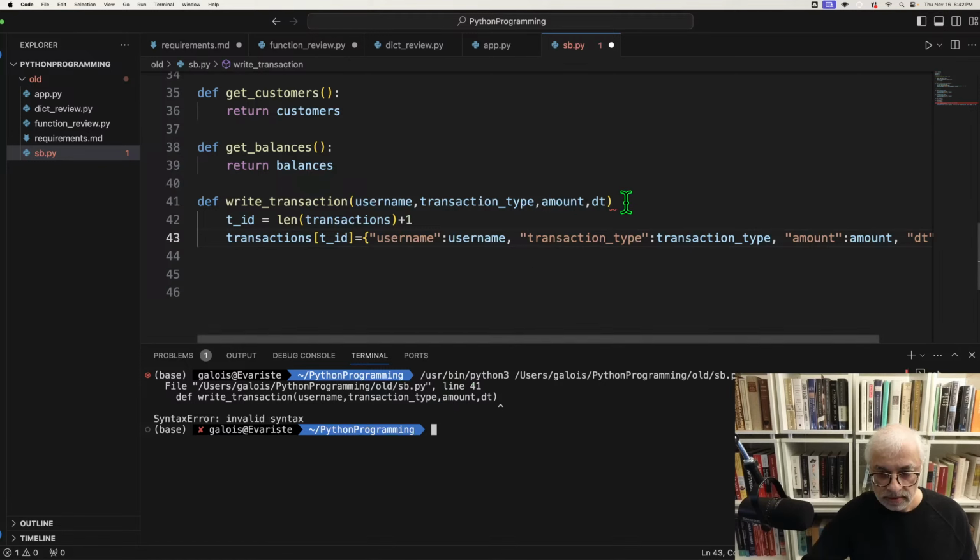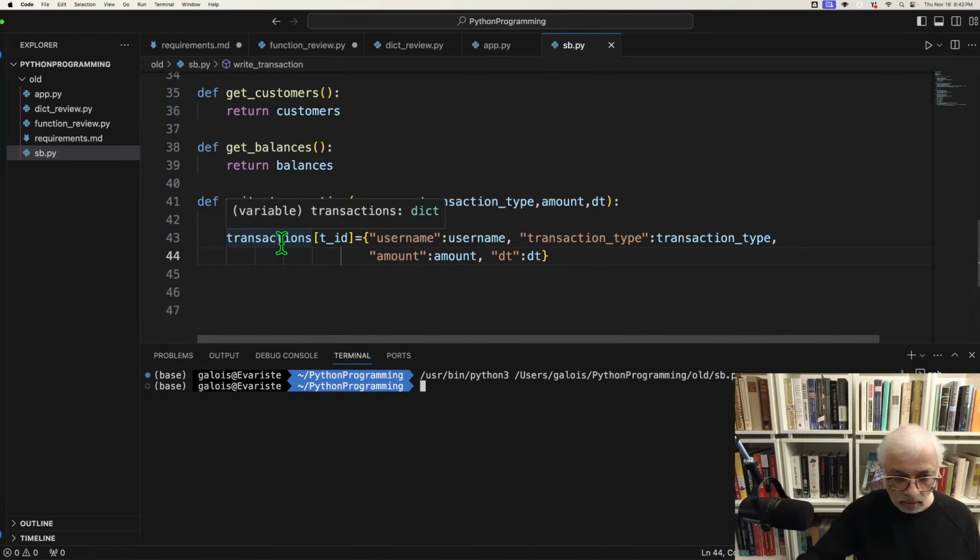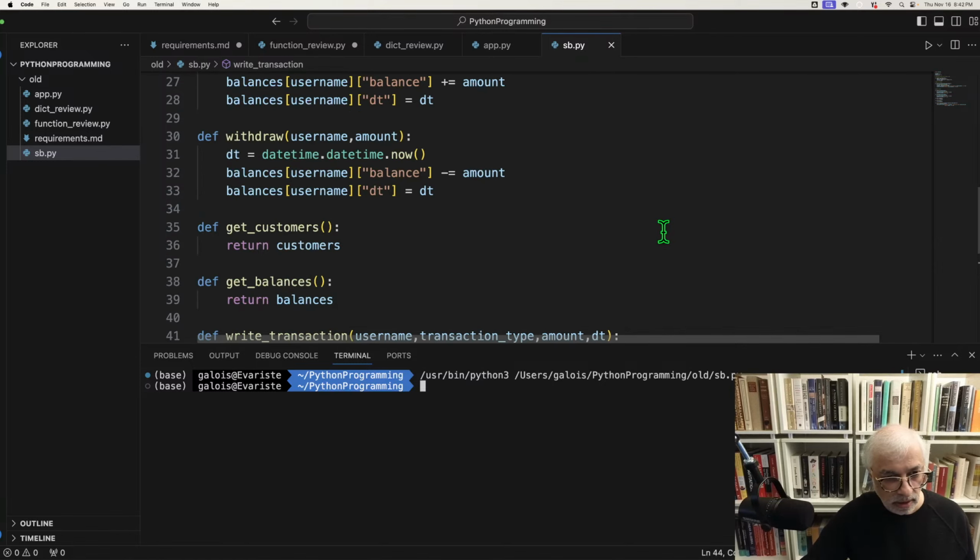Ah, this is missing a colon. Okay, so hopefully I wrote the function appropriately.